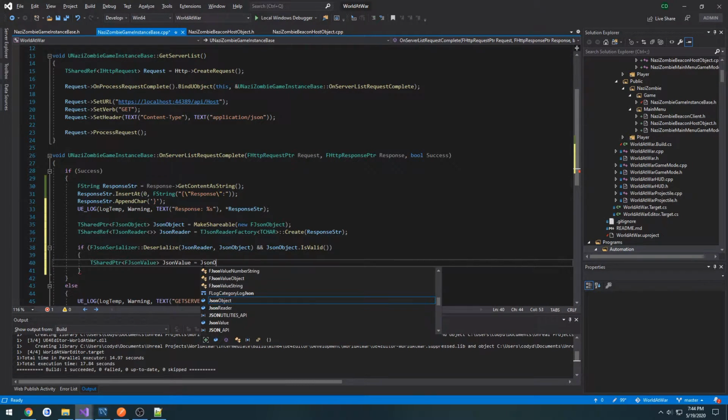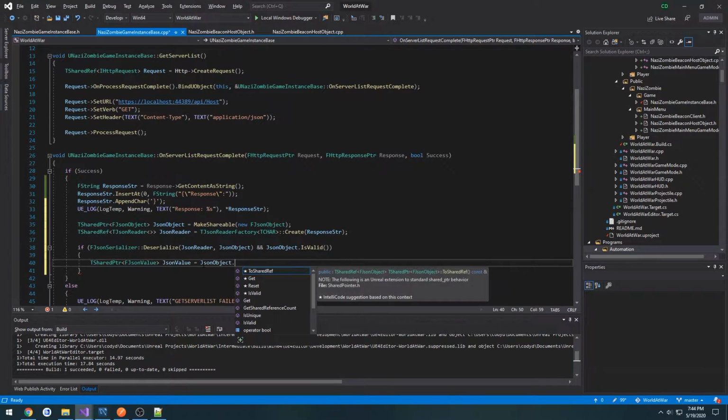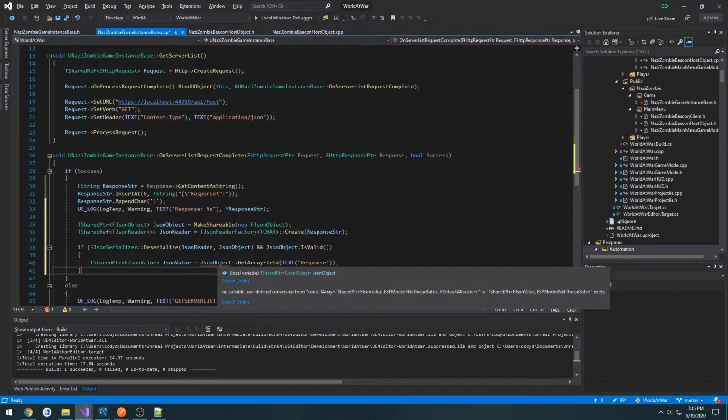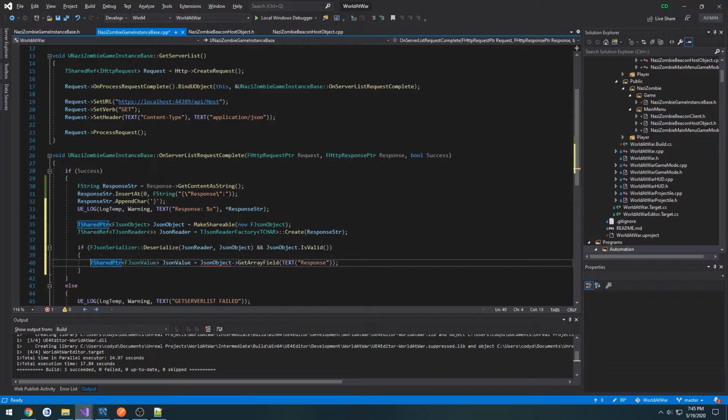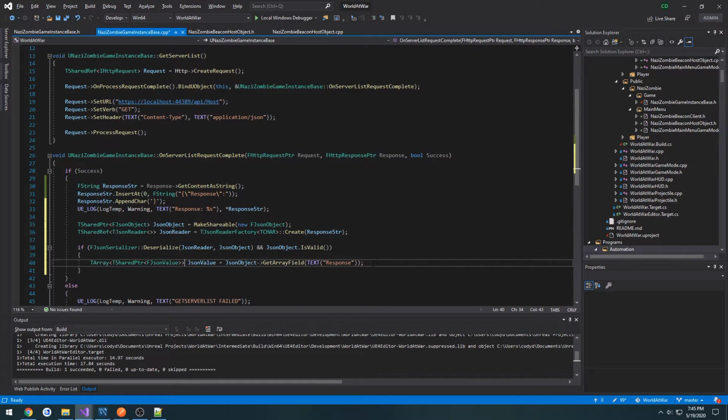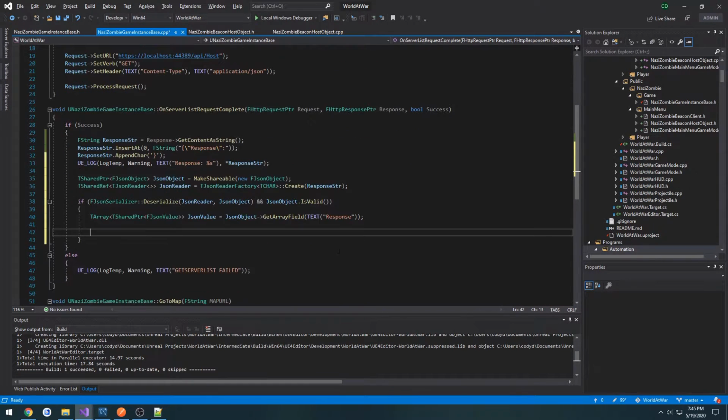That's going to equal JSON object dot get array field, then the field name. So I want to do text, and what we're going to get is response. Oh, duh. It's a TArray of this type. So this should store the array into our JSON value variable.